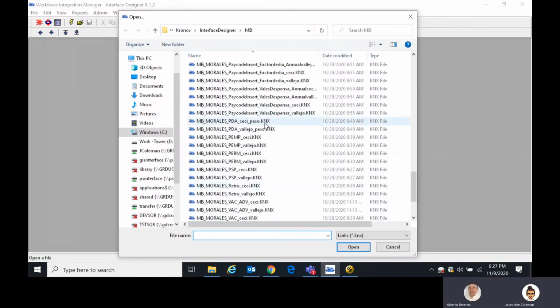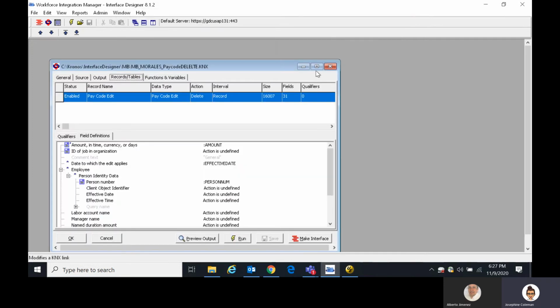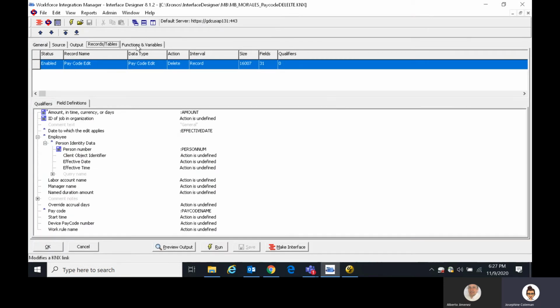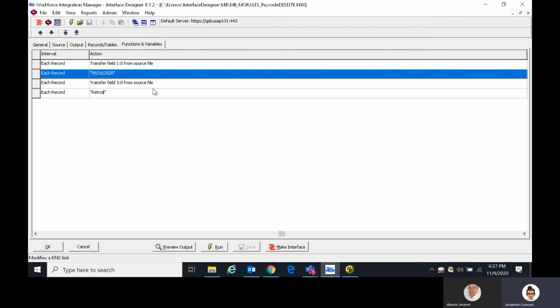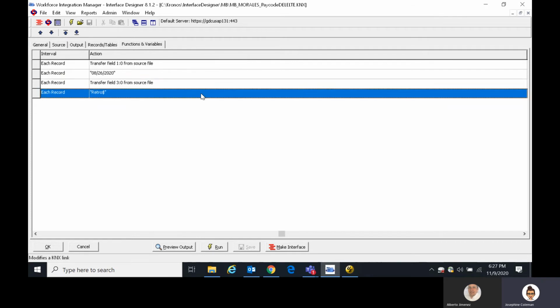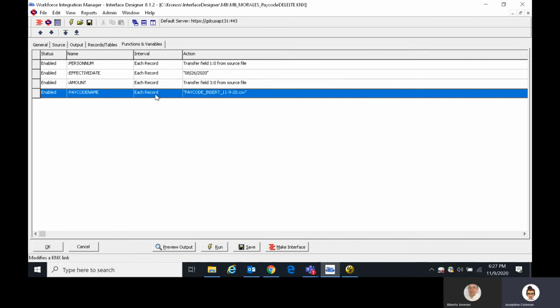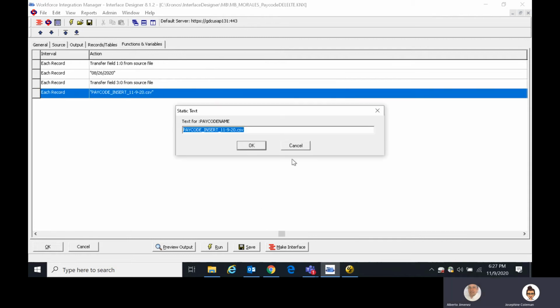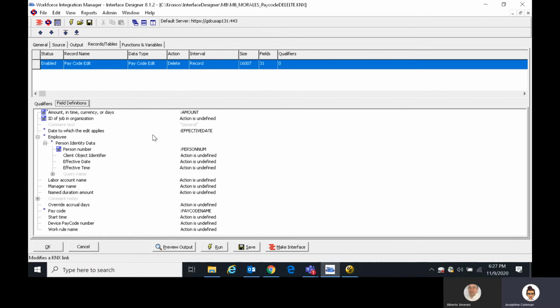Paycode delete right here, right? You're going to grab the Paycode delete. You're going to make sure that the function and variable set are the same as what you loaded. The effective date was today -1. The source amount was 3. The person amount was 1. The Paycode name was not retro. In this case, it was this one. Whoops, not that code, the other one. I'm not going to save it anyway, but whatever that Paycode was, you will not have to change anything.